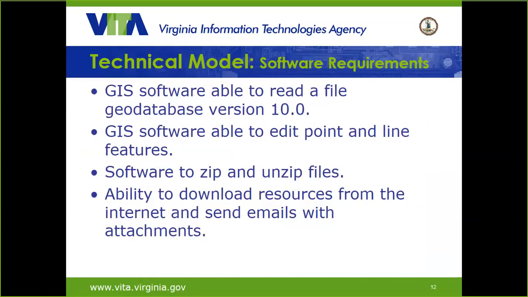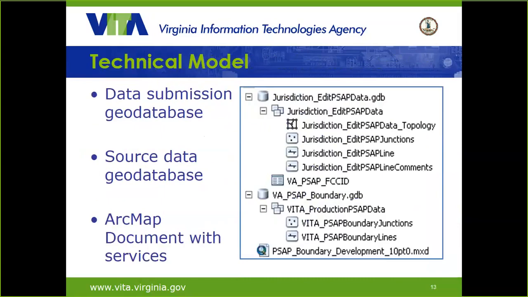So as you download and extract the development tools, you will find in that zip folder 2 geodatabases and a MXD, an ArcGIS Desktop document. And so I'm going to start from the bottom in terms of explaining what these building blocks are. The PSAP Boundary Development MXD contains and symbolizes all of the other feature classes that are contained in the 2 geodatabases above it. It also contains several links to web services, and so if you want to quickly click on aerial photography, we do have the VGIN most recent aerial imagery feed in there and some other resources so that you could click on for quick reference.